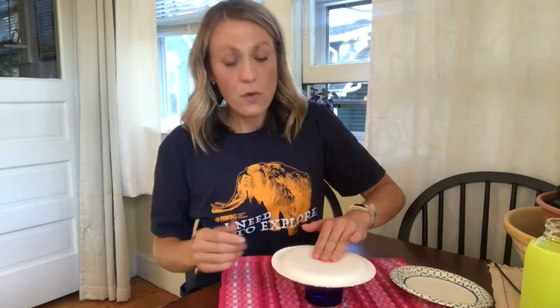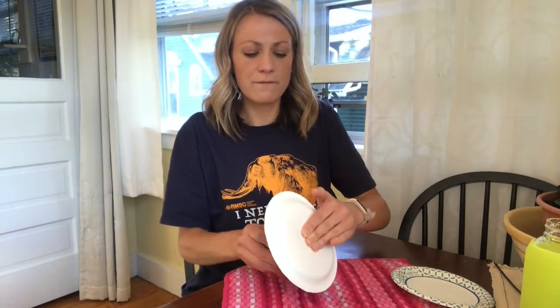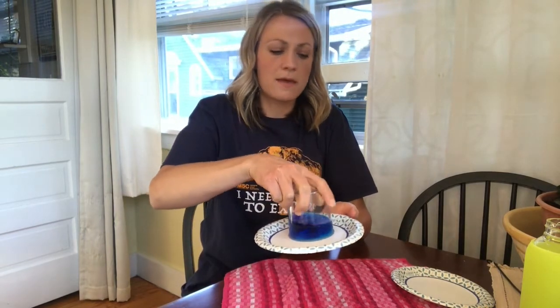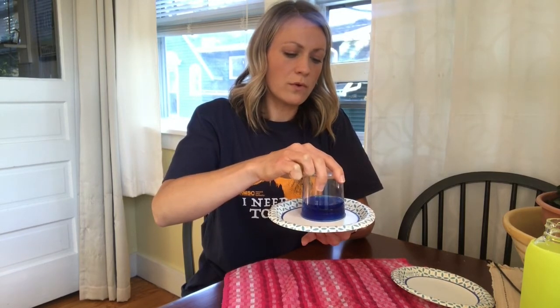I'm going to set my cup of water down on the towel in front of me. Then I'm going to take a paper plate and set it on top of the cup. Now if we just left it like that, it would definitely spill. So I'm going to press firmly on the top of the paper plate right over the opening of the cup — just gently pressing, kind of firmly. It's important that your paper plate is centered over the cup. Then, very carefully, I'll take my other hand, reach underneath, grab the bottom of the cup, and flip the whole thing over. I'm still keeping pressure with my hand under the plate, and then very, very carefully, slowly remove my left hand. And look at that — the plate is staying and I haven't spilled a single drop of water!